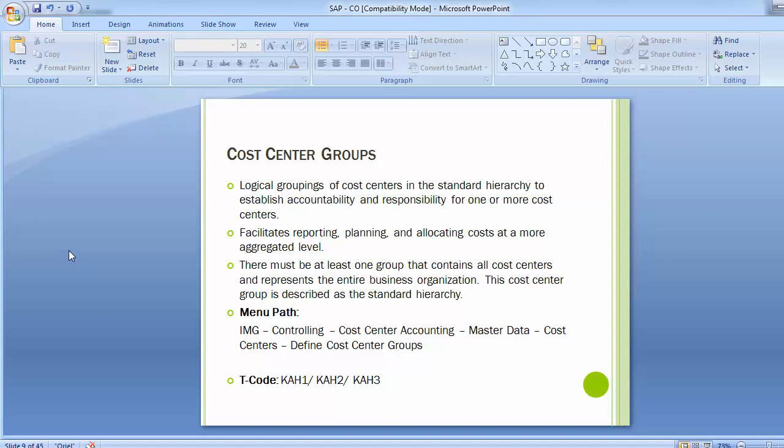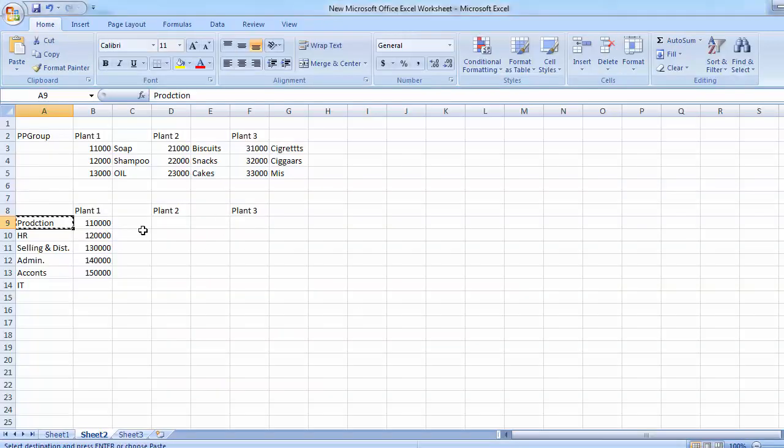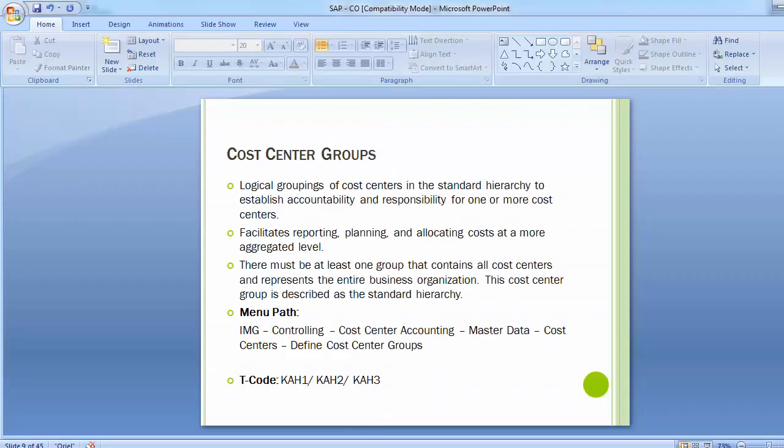So for example, we just took the plant, so different plants are there. You can have different plant-wise groups created, as we have seen over here, or even if you want you can create different groups department-wise for different plants as well. So it's up to the management how they want it to be done. So if you create plant-wise cost center groups, it will give you the cost of that particular plant from that particular cost center group level. So now how can we do that?